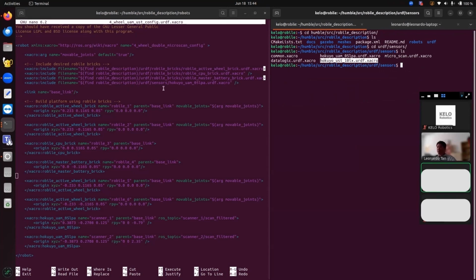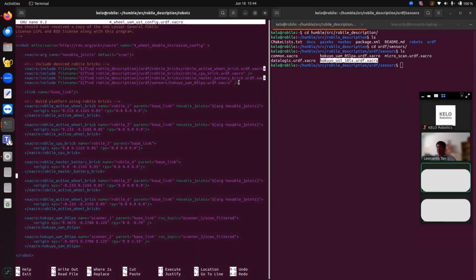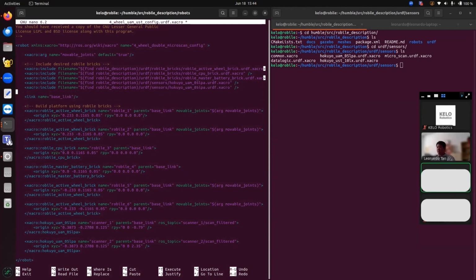We can use this, and it is in the same directory as the other sensor. So we can just copy this, and then replace it to include our second sensor.